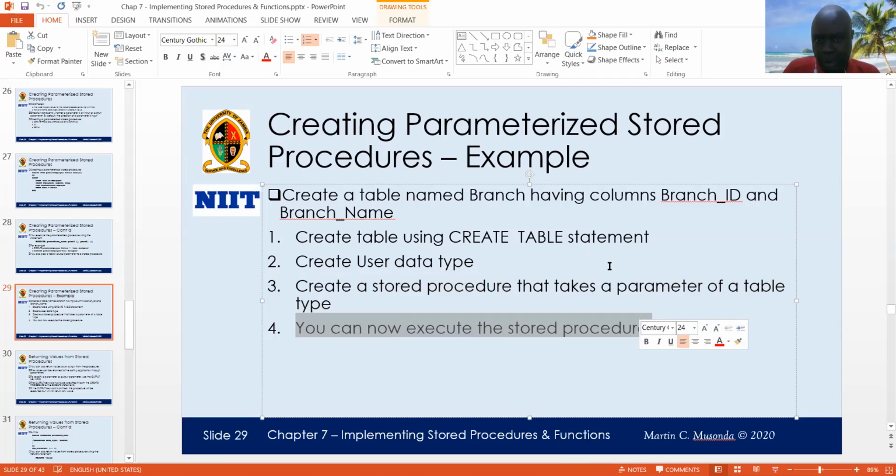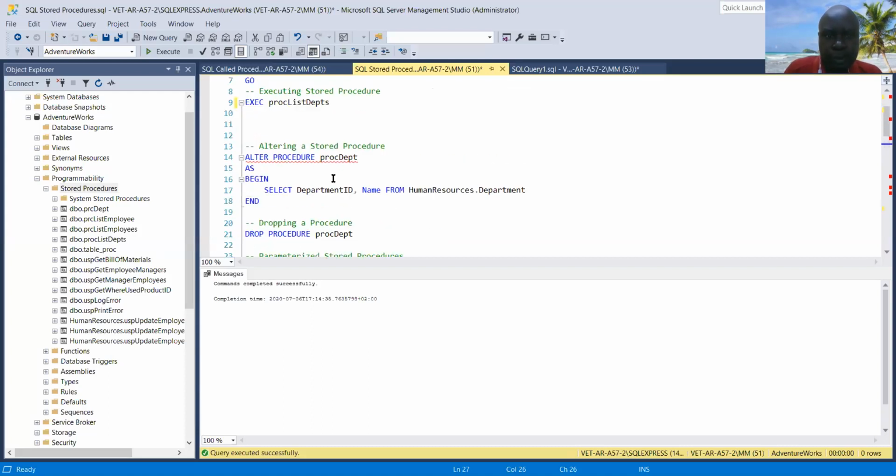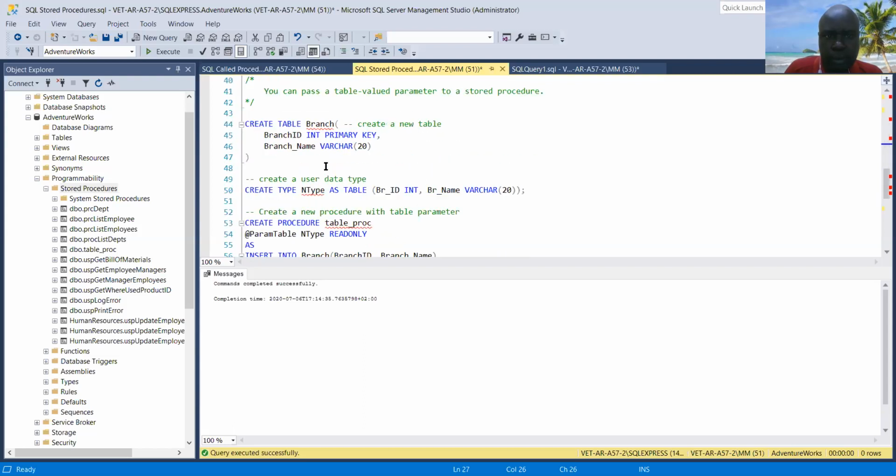So let me go back. Yeah, so the first step, I created a new table called branch. Then in the second step, I created a new data type using this statement, create type. After the keyword type, you put the name that you want to give to your user-defined data type.